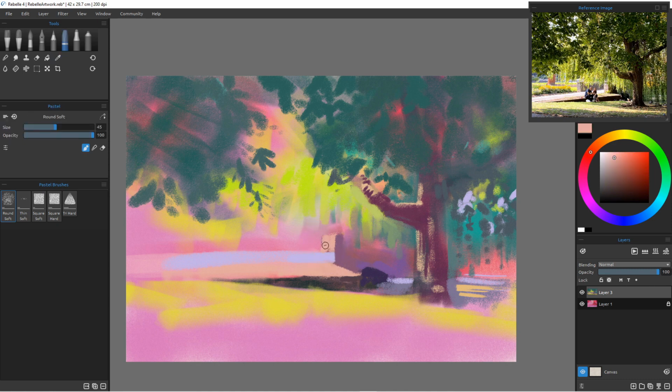And I'm continually using the Alt key. The keys that I'm using the most are the Alt key for selecting the colors and the square bracket keys to keep sizing that brush up over and over again. A bit high with that. Okay, so that's a schoolboy error there. Comes down like that. That's better. And then we've got where this couple are going to go just here. And then we've got this other wall here, and that kind of goes like that.